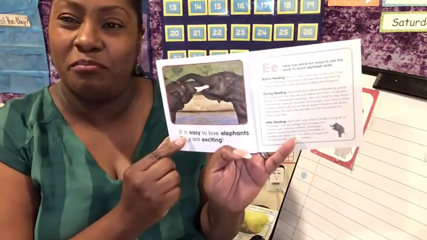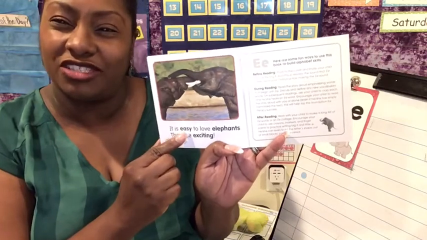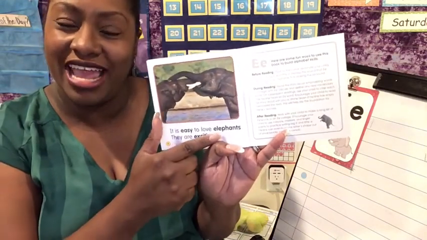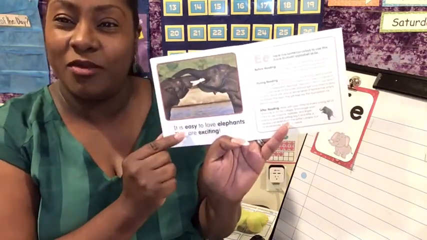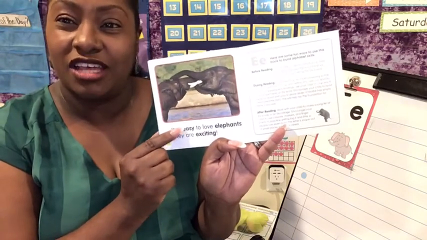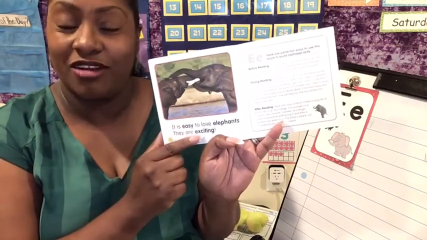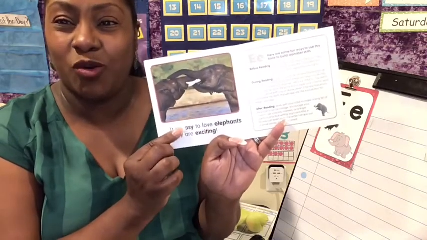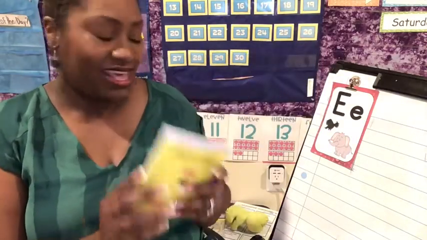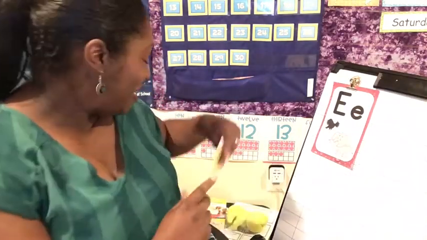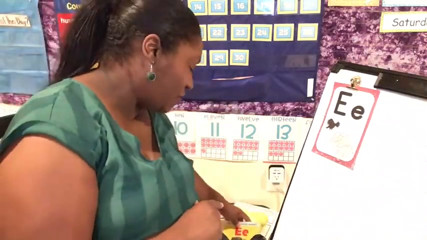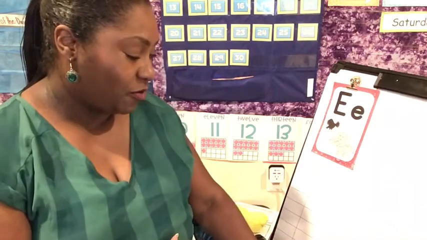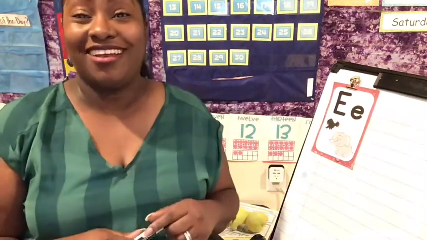It is easy to love elephants. They are exciting. Look at our E words in bold. Bold means they're gonna be a little bit darker than the other words, and our books are always gonna have dark words for E, for our letters that we're doing. The end. Elephants are enormous. Wonderful.